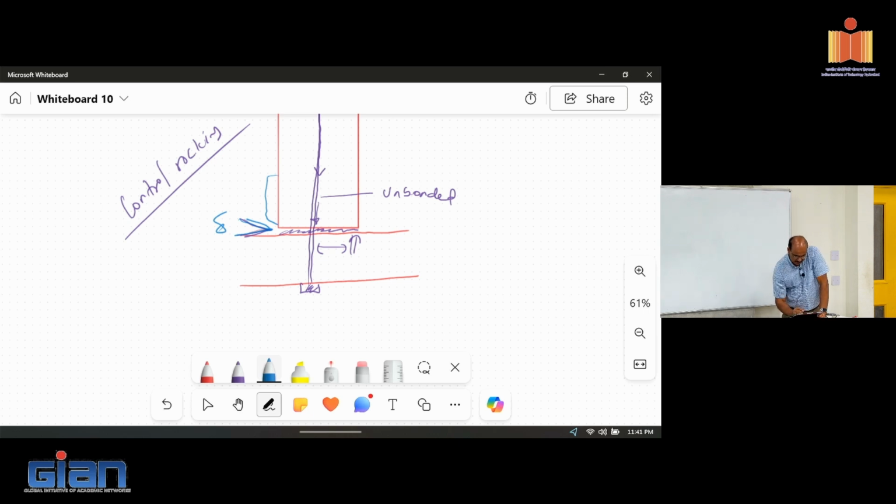So this crack will develop, and it could be pretty significant. It could be as big as, say, 10, 12, 15 millimeters, depending on how big the displacement at the top is.